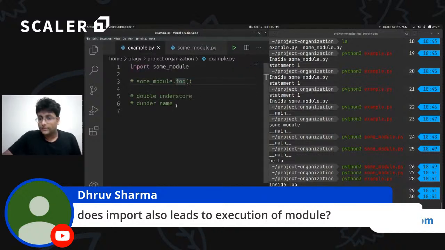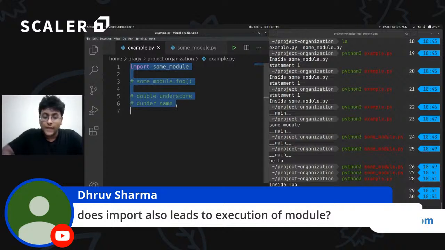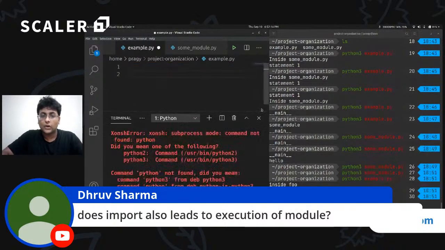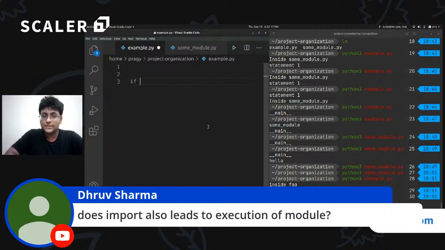Now, if you want to detect whether you have been run as a module or whether you have been imported, how will we do that? Well, very simple. We already know that if our dunder name is equal to dunder main, if the value of this variable is this, then we have been executed. Otherwise, we have been imported. So this is why a lot of the times in Python code, you will see something like this written out. If dunder name equals dunder main, then you will actually call some functions. So perhaps you will call the main function over here.